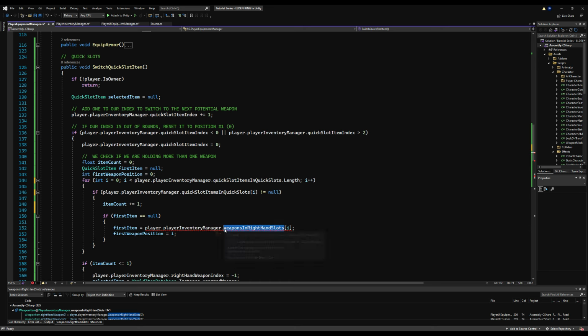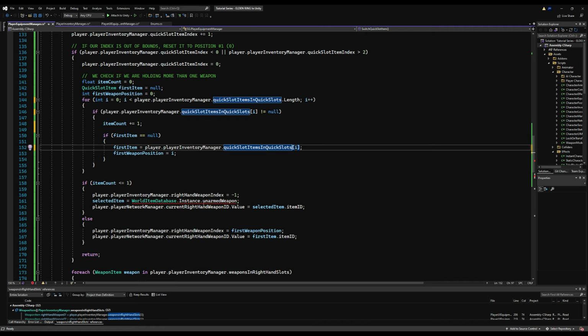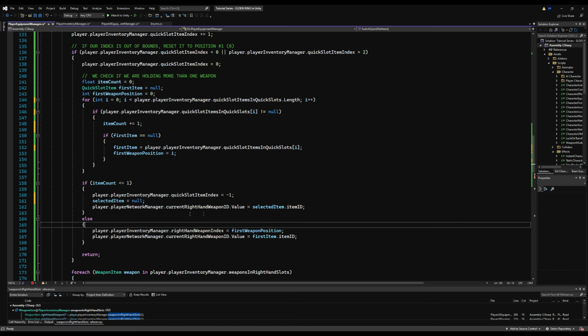Okay, cool. So with that logic, it's pretty much identically the same as the weapons, if you want to set it up the same way, that is. And you're basically just going to replace unarmed weapon with a null check, and the right weapon index becomes the quick slot index, and the current right-hand weapon becomes the current quick slot item, and the weapons in right-hand slots becomes quick slot items in quick slots.